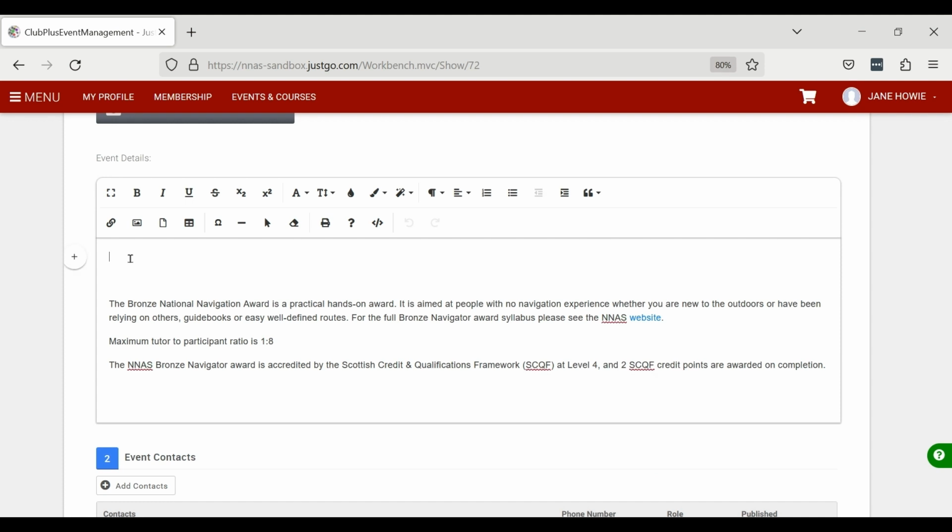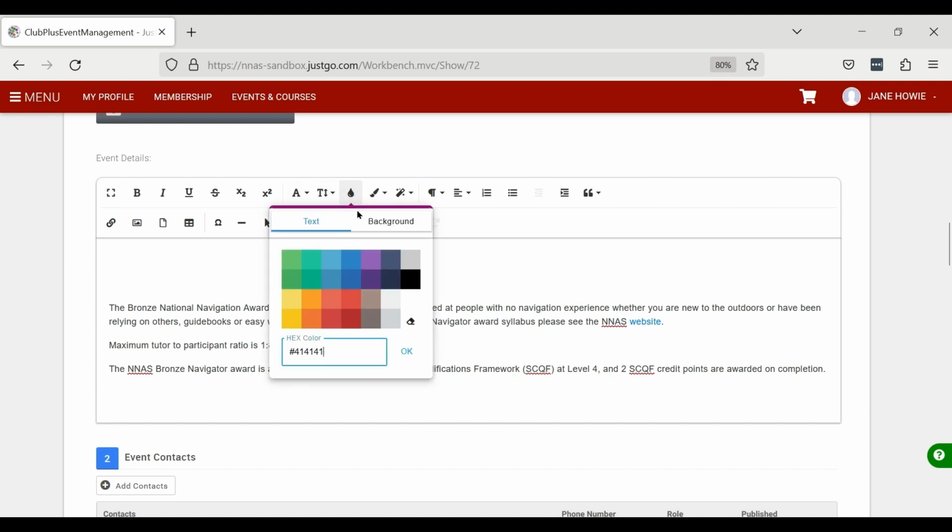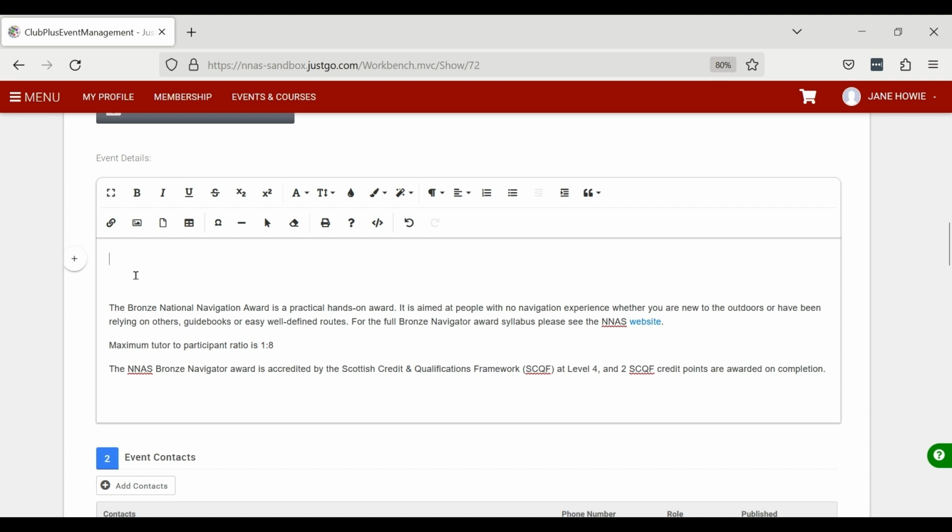It's really important to put a clear link to your website so that candidates can see where to click for further details and to book a space on your course. I recommend putting it at the top here above the other writing so that people see it first. You've got some choices here. You can make the font size larger and you can even change the colour of it so that it stands out.